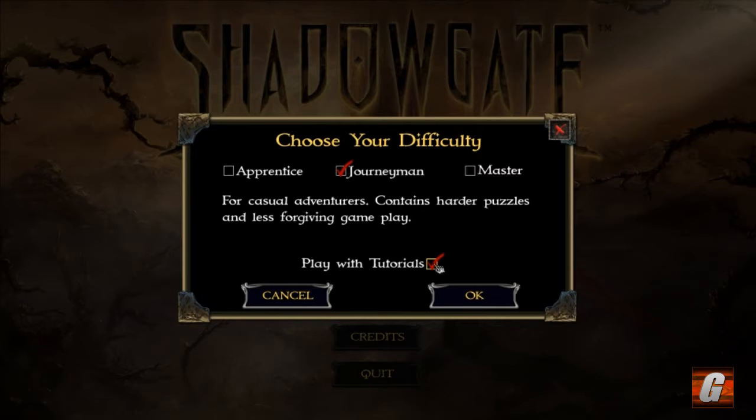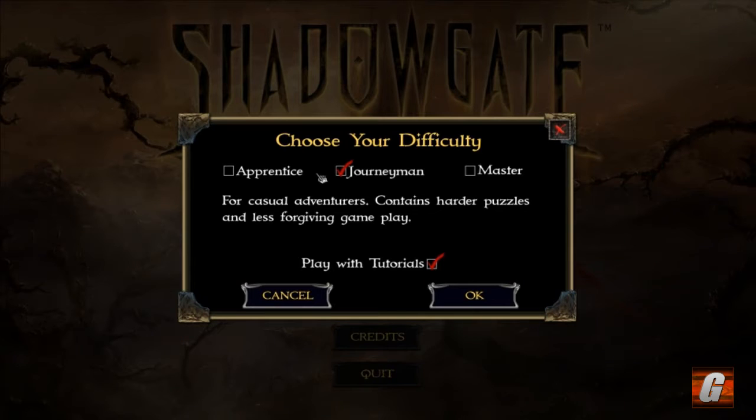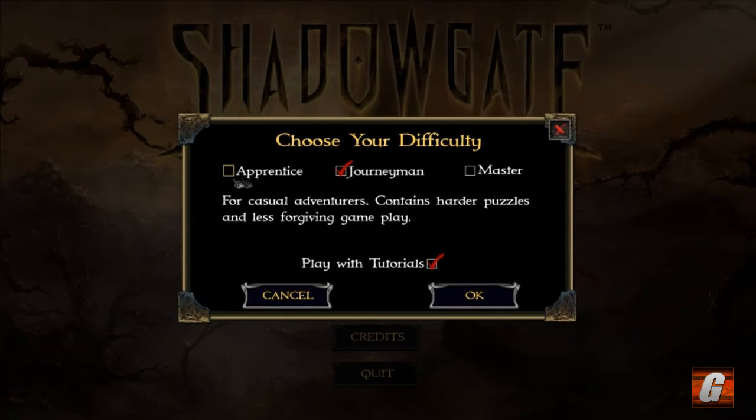It looks like you've got difficulty modes, which is interesting because you didn't have that in the old versions. I don't think even the old computer versions had difficulty modes. Correct me if I'm wrong, because I had Shadowgate on DOS, but I could never get it to work quite right, so I really only ever played the NES version in its entirety. But yeah, difficulty modes. We're going to leave it on Journeyman to start off.